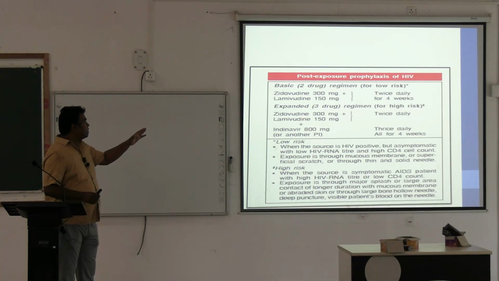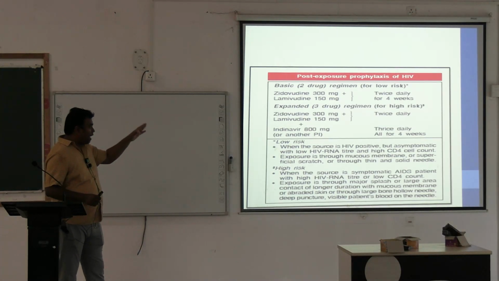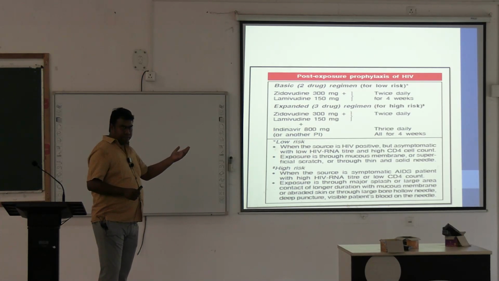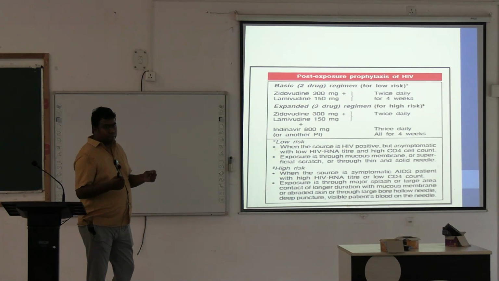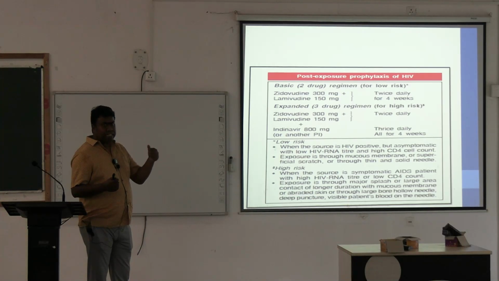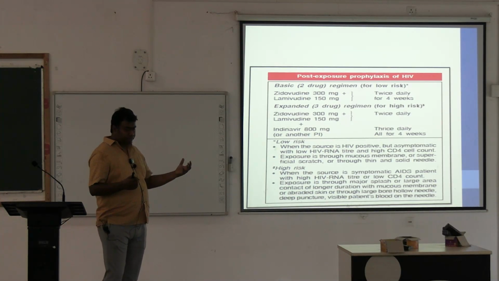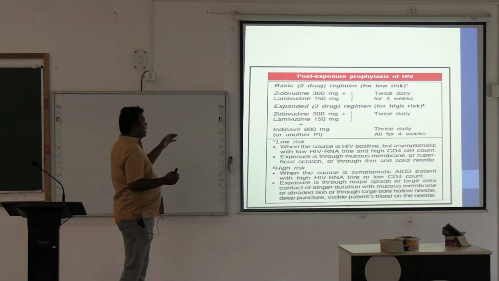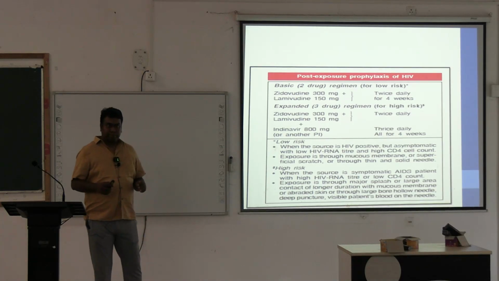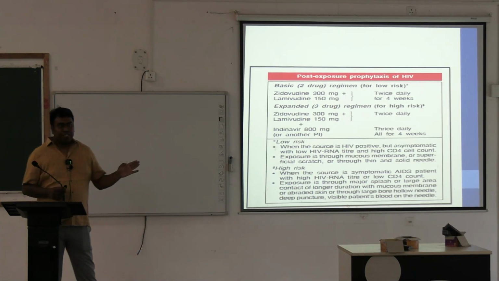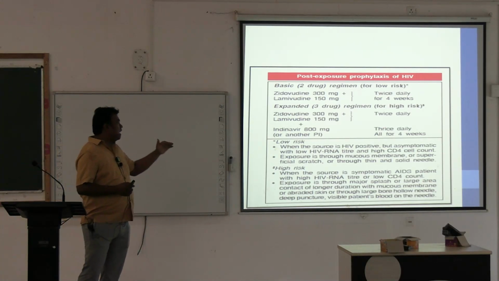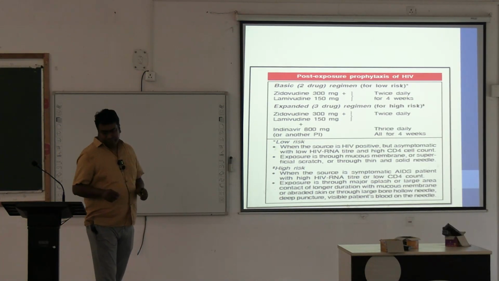If there is low risk, zidovudine and lamivudine twice daily for 4 weeks. And if there is high risk, how is risk determined? The small needle, larger needle, spillage of the drug, viral load of the patient. Depending upon that, zidovudine, lamivudine, indinavir in case of high risk. Clear? For low risk, zidovudine and lamivudine, add on indinavir for high risk.